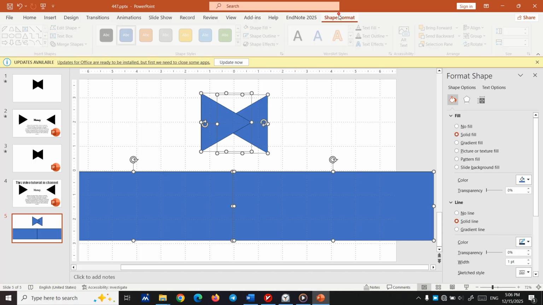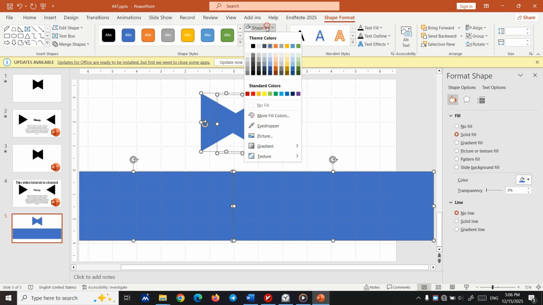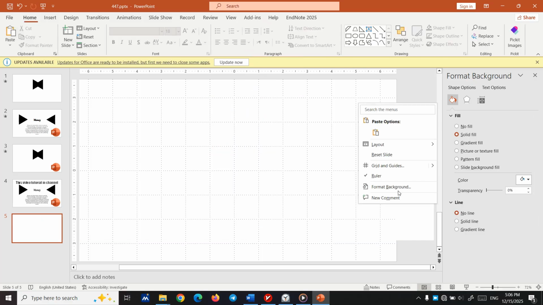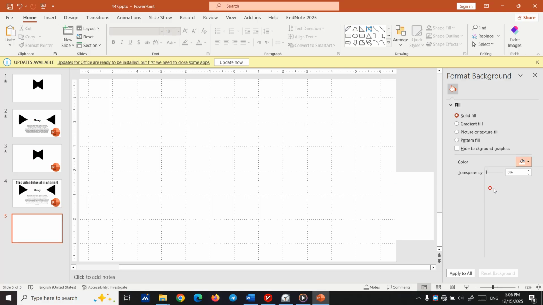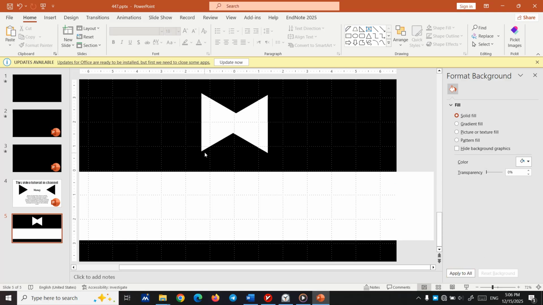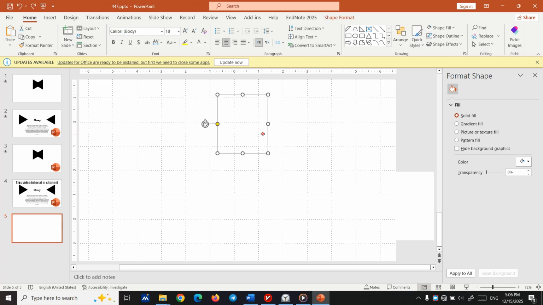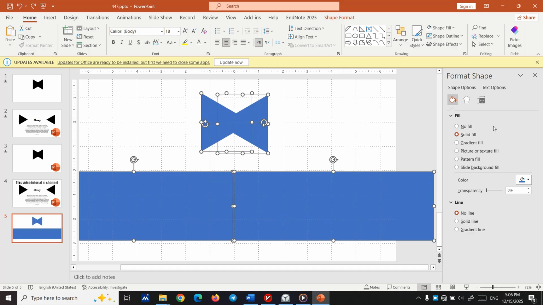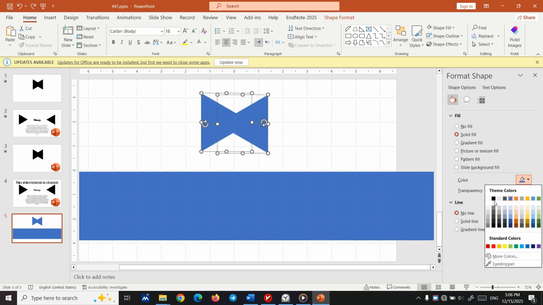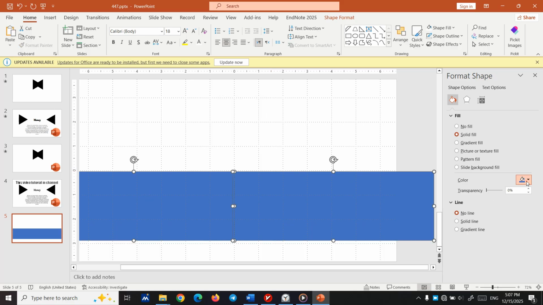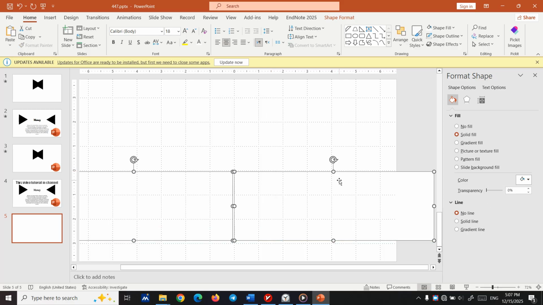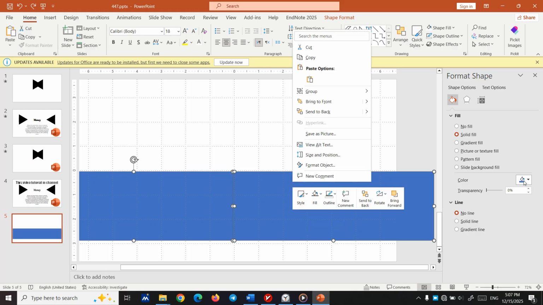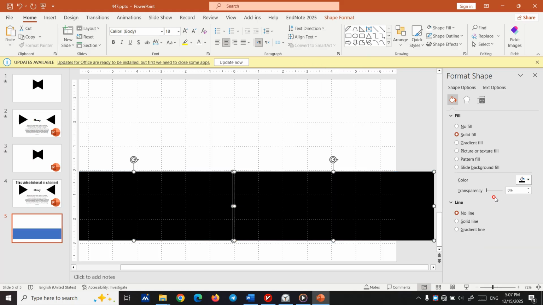Now, select all of them, go to shape format and set the outline to none. We are going to create them white and the background is going to be black because we are going to change something. But you see, for people, the black background is not going to look good. So I'm going to make these two white, and after that I'm going to make these two black. You understand, these two need to be black. Why? You're going to understand later.